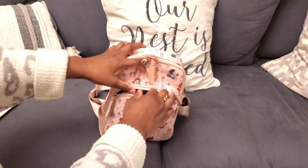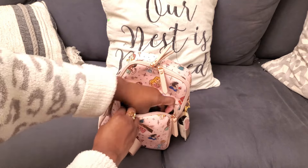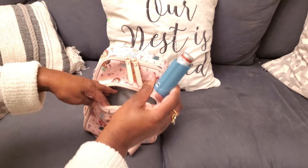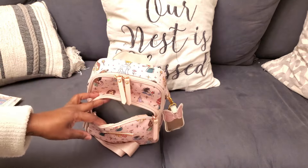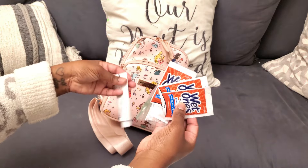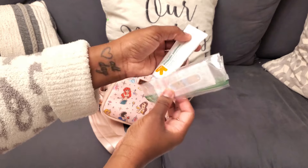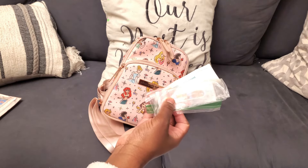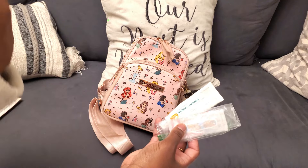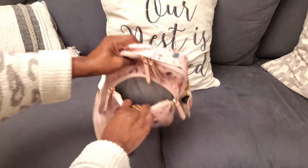In the first pocket for the Disney setup, I used it again mostly for my stuff. I have my sunglasses, tissues, lotion, my card holder, my inhaler — I always need that — and my lip products. What's different that I added in here is a little first aid kit: some Wet Ones in case the kiddos get a boo-boo and I need to clean my hands quickly, and a small baggie of Band-Aids and Neosporin. I like to keep this because as you're walking to a ride or getting a snack or meeting a character, they might trip and fall. It's nice to have this stuff on hand quickly, and if I need anything more significant I can go to the first aid kit in the diaper bag.